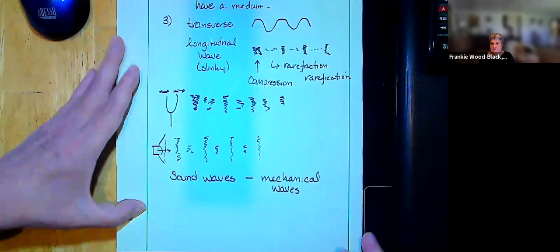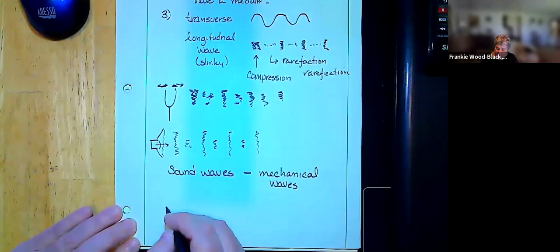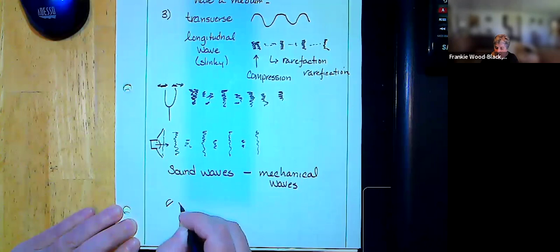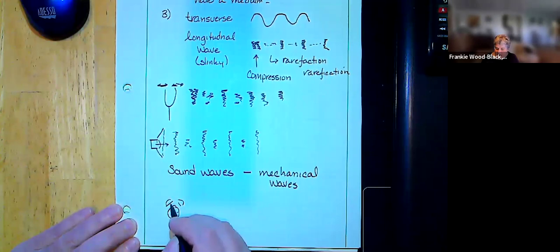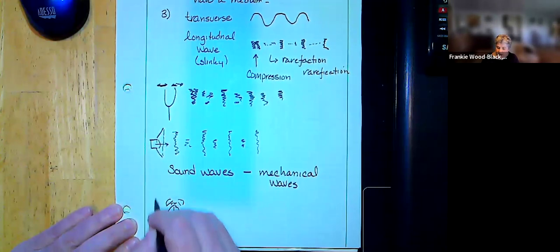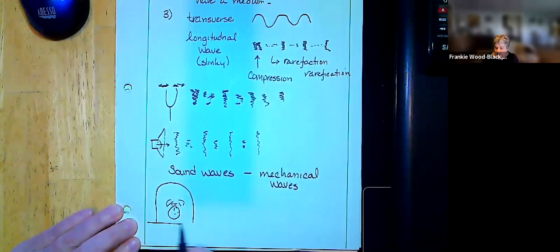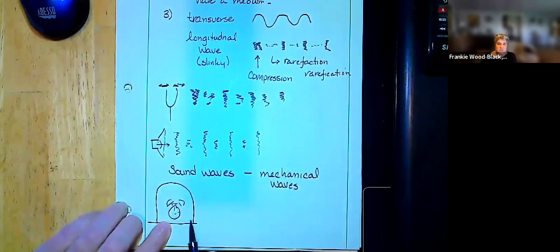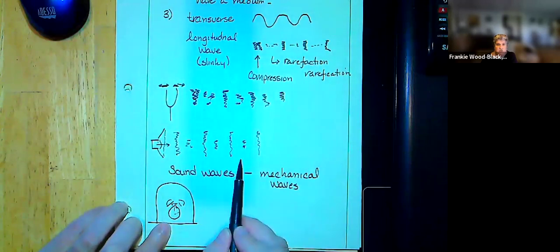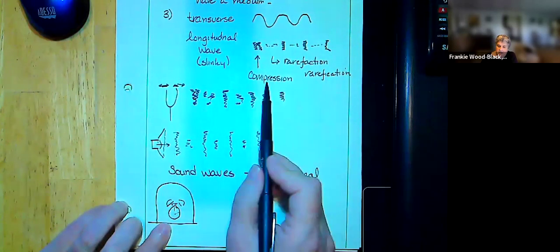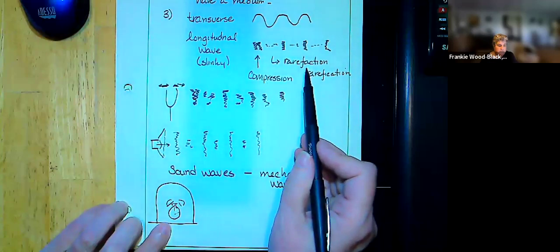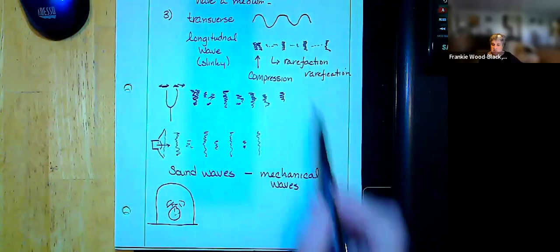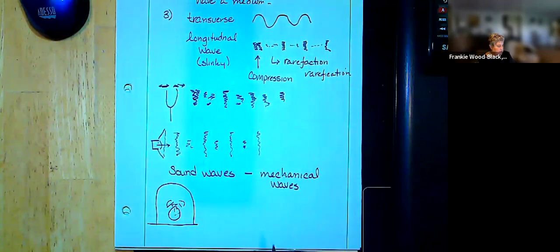So they're going to have a medium, and you guys have seen this happen before. I'm sure somewhere along the line you've seen the bell jar trick where we have an alarm clock and you see the little thing ringing back, and you have the vacuum bell jar, and once it's in the vacuum, we don't hear sound anymore. Initially, you'd hear the sound, and as they pull the vacuum out, we don't get sound anymore, because a sound wave has got to travel through a medium where we're going to get this compression and rarefaction. We're going to get those characteristics of that material.